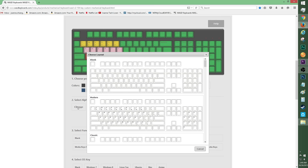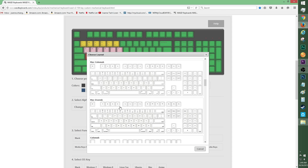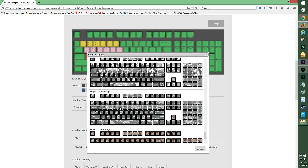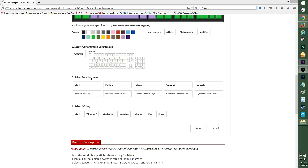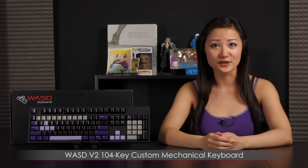You can even choose the layout type: from blank to modern with large font, for Mac, Dvorak to Colemak, different language layouts, VIM layouts, and military — so many choices! There are also special function keys you can add. For example, you can choose the modern layout with media keys so you don't have to live without your multimedia commands. Last thing is to select your OS key, save, and load. That wraps it up for this look at the WASD V2 104 Key Custom Mechanical Keyboard.